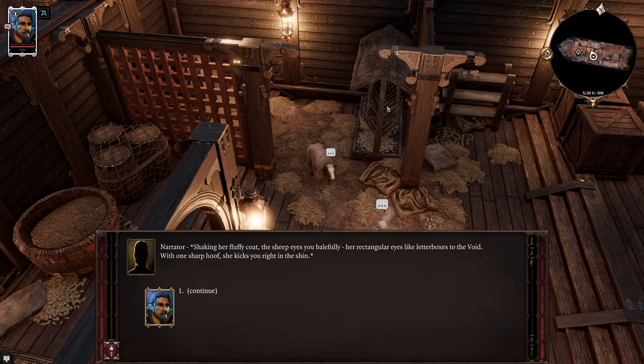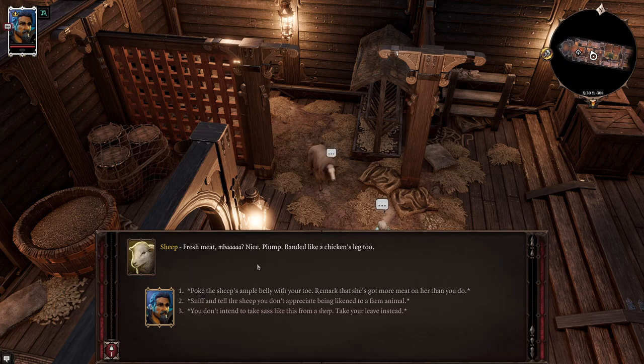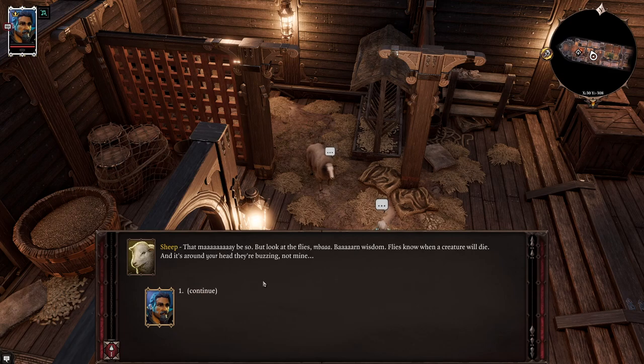Shaking her fluffy coat, the sheep eyes you balefully, her rectangular eyes like letterboxes to the void. With one sharp hoof, she kicks you right in the shin. So we should be able to talk to her. Fresh meat. That's that pet pal ability. Plump, banded like a chicken's leg too. We could poke her and make fun of her. Tell her we don't appreciate being likened to a farm animal. You don't intend to take us. Let's poke her. That may be so, but look at the flies. Ban wisdom. Flies know when a creature will die. And it's around your head they're buzzing, not mine. With two nice shakes of her stumpy tail, the sheep turns away from you to peruse her hay-filled manger.